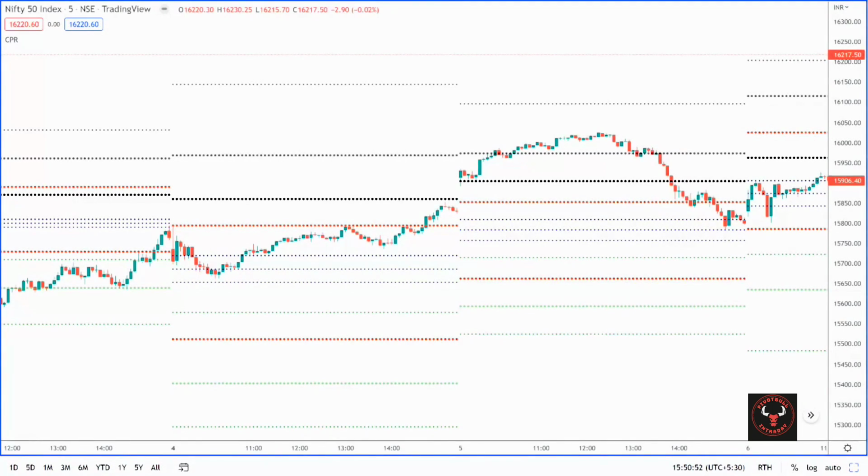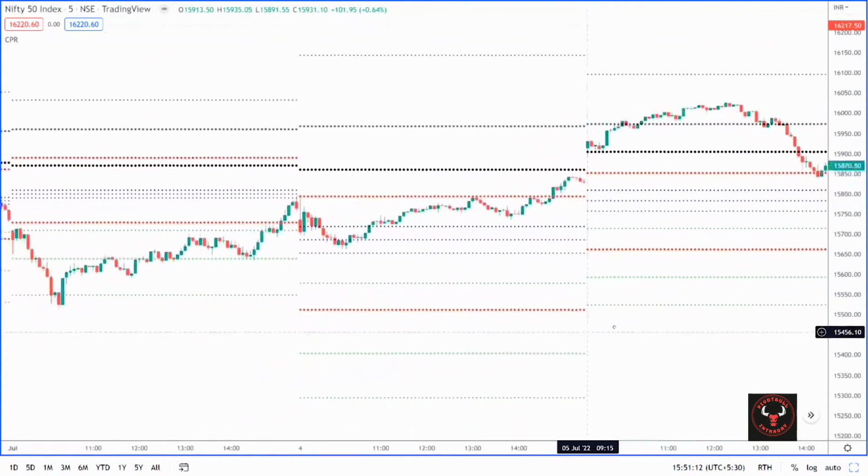Like, I will share with you one of my strategies. First of all, look for where the market has opened in terms of CPR, whether it is above or below the CPR. That will make you form the bullish or bearish sentiment for the day. Then if there is a pivot just above or below the opening price, you can take that pivot as the set point for your trading and buy or sell as per bullish or bearish sentiment.